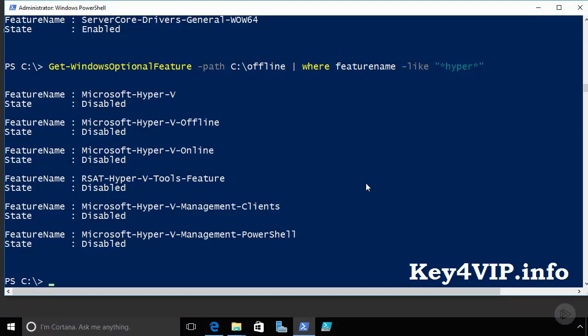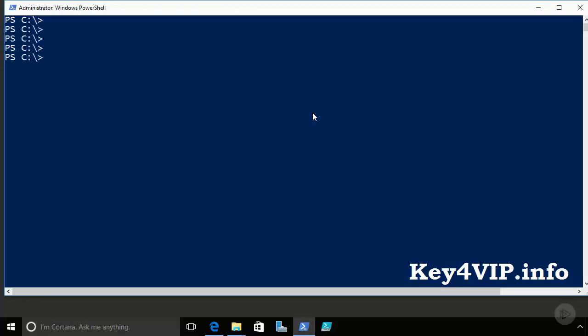I can tell you, however, that if we attempt to then enable the Microsoft-Hyper-V feature name and then all the associated features as well, that will get us all the necessary bits we need to make this a Hyper-V machine. So let's then enable just specifically Hyper-V and then all the other surrounding stuff as well. We'll do that with Enable-WindowsOptionalFeature. Again, with the path being equal to C:\offline, that location. And then the feature name here being Microsoft-Hyper-V with the -All parameter to say, you know what, give me everything else that's required to make this happen.